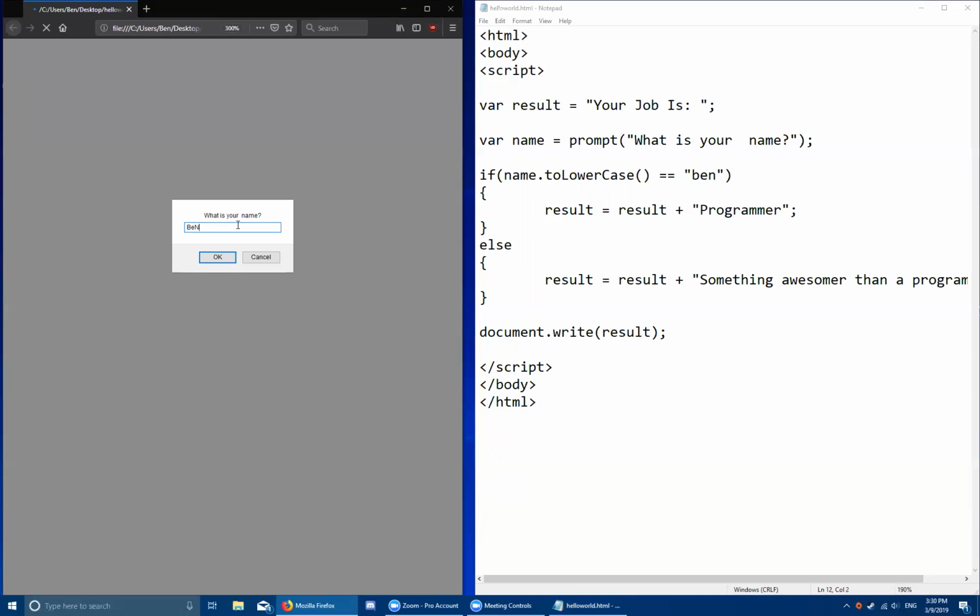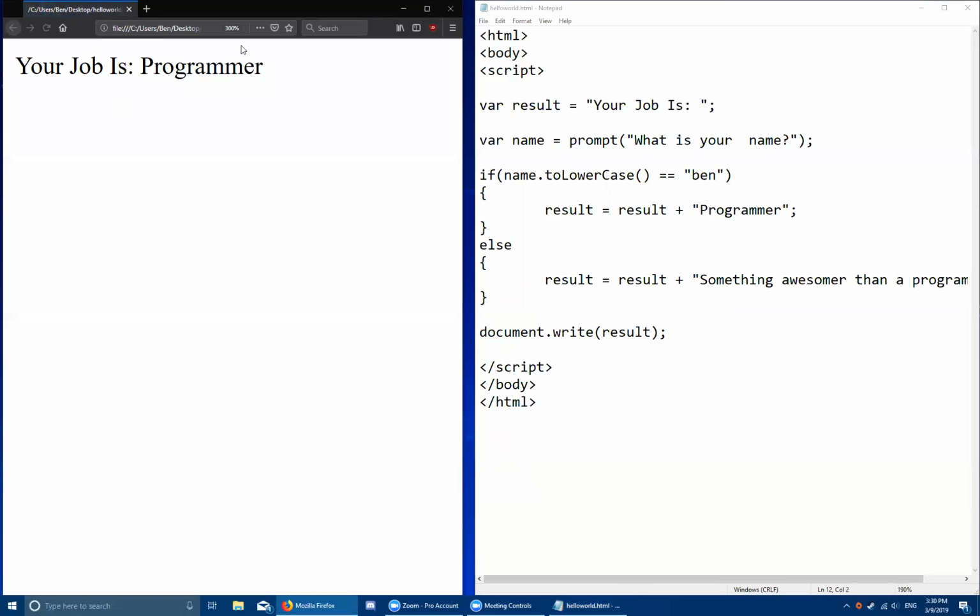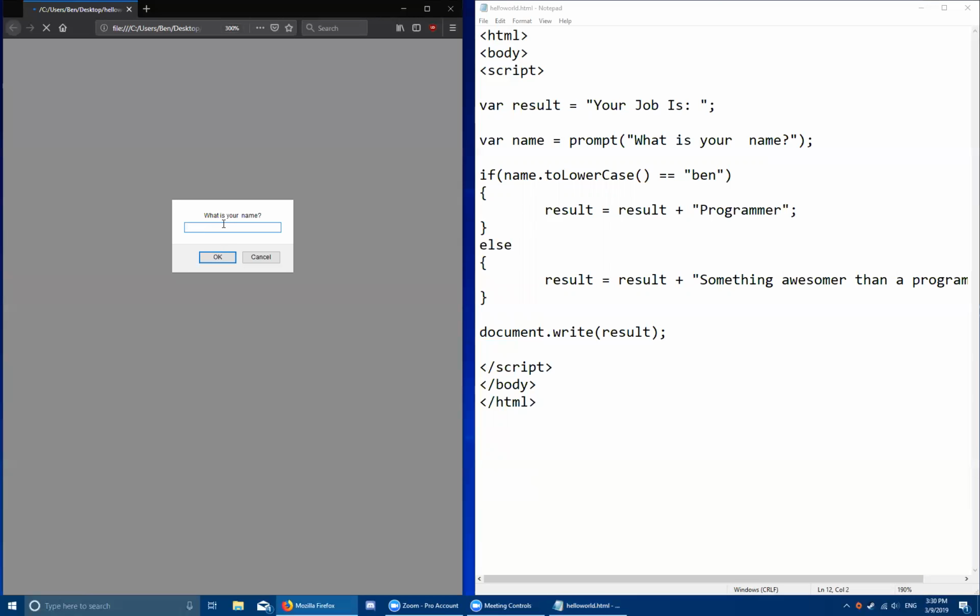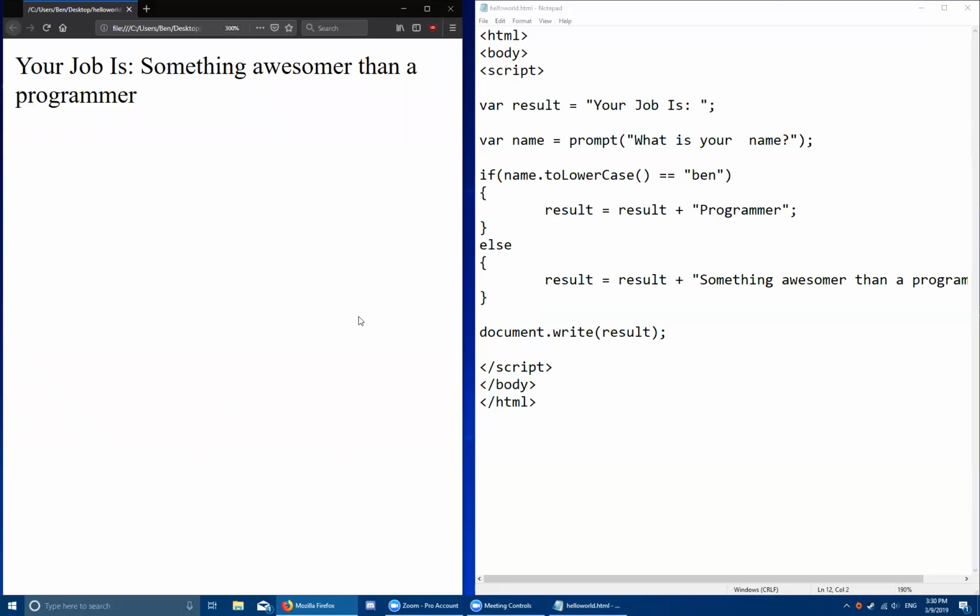If it's got some kind of weird case, still a programmer. But Jane is still something awesomer than a programmer. So strings, numbers, all of these different objects have a lot of different fun little functions that are very useful that are attached to them, which you can look up online, but some of them are really useful.